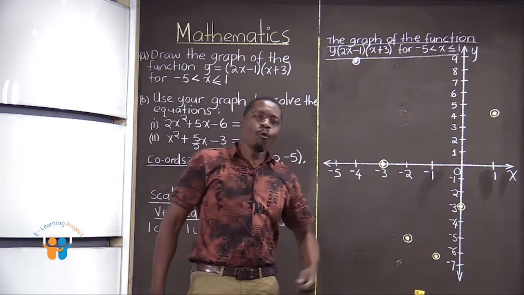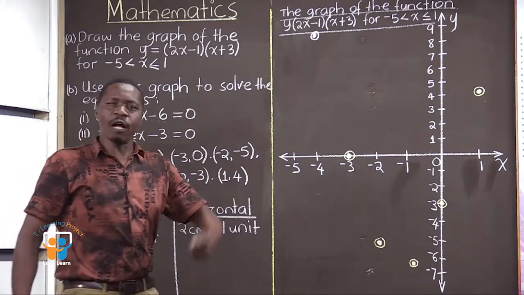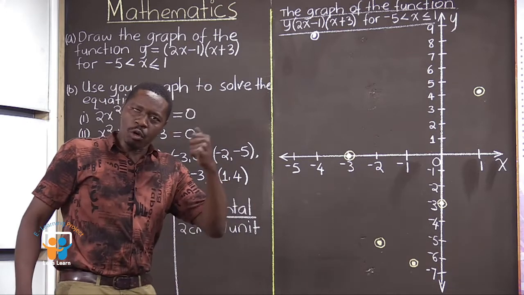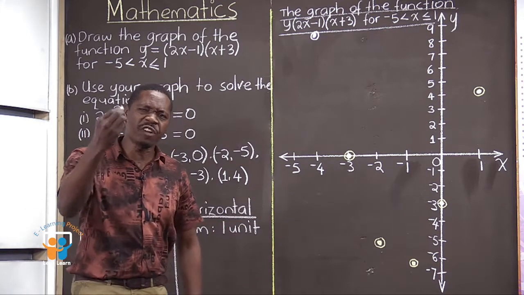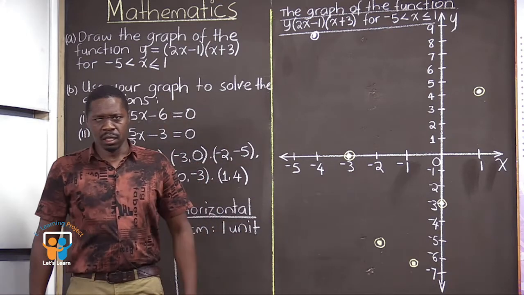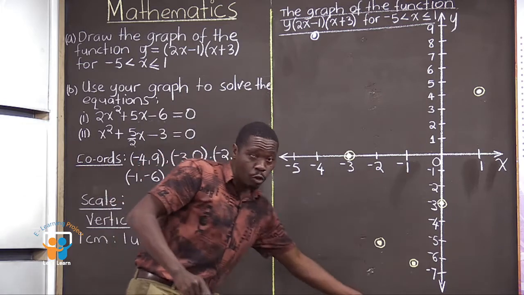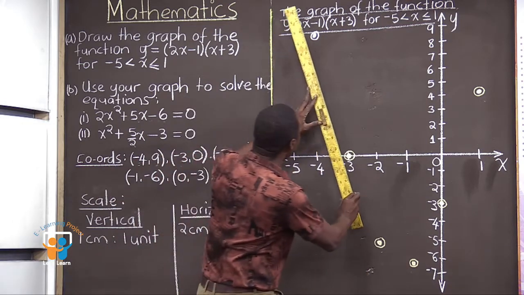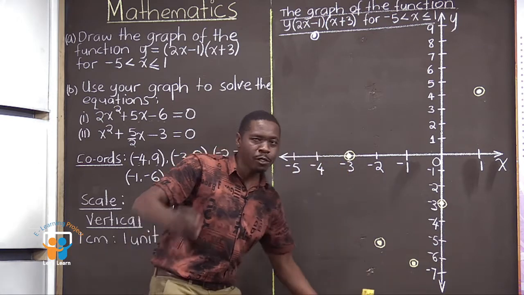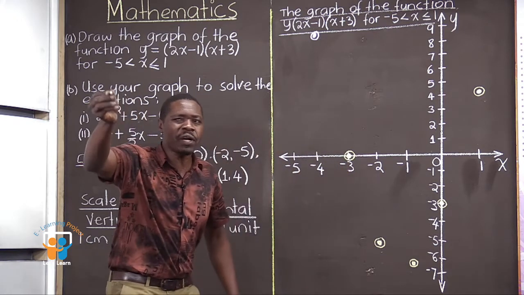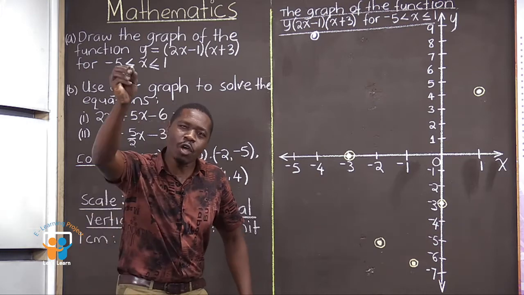Mr. Examiner, we said that for a good quadratic graph, a good curve, you must join the corresponding points using your free hand. It would be wrong for you to use a ruler, for example, getting a ruler and joining these 2 points. No. You are supposed to use your free hand. You are supposed to practice as many times as possible so that you are perfect.